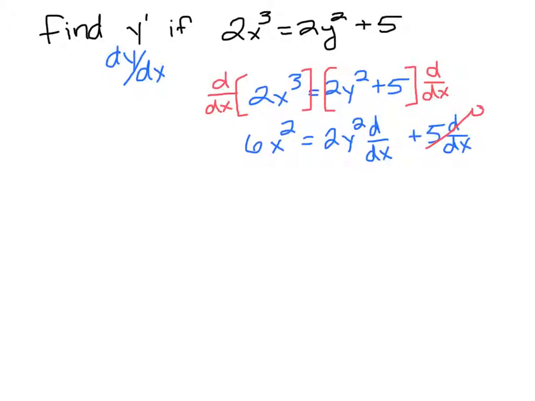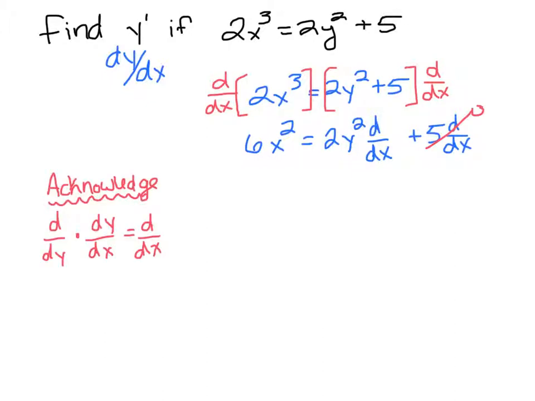But the tricky thing is we got this d over dx of 2y squared. We're trying to take the derivative of 2y squared with respect to x. Well, there's no x there, so how do we take the derivative? What we could do is do a little bit of arithmetic. But before I do that, I need you to acknowledge that this arithmetic statement is true. We have d over dy, so the derivative of a term including y, times dy dx is the same thing as d over dx. Just by canceling these two out, we get this statement. So what I'm going to do is plug all this stuff in for d over dx.